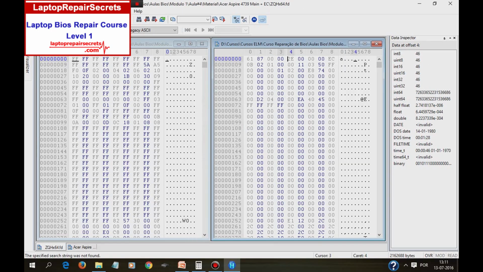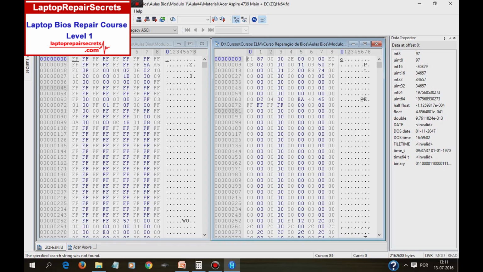How do we solve this? Very simple, we just need to think for a while. If this BIOS taken from the website has only 2 megabytes, and this BIOS right here has 4 megabytes, it means that this BIOS is lacking 2 megabytes.